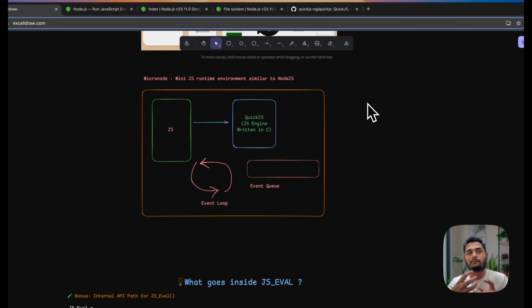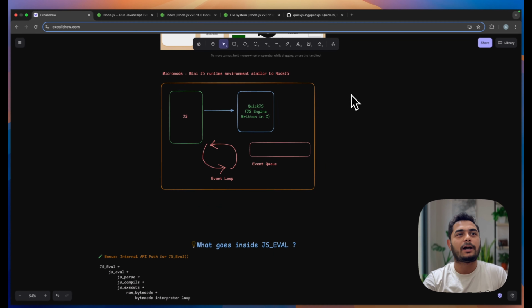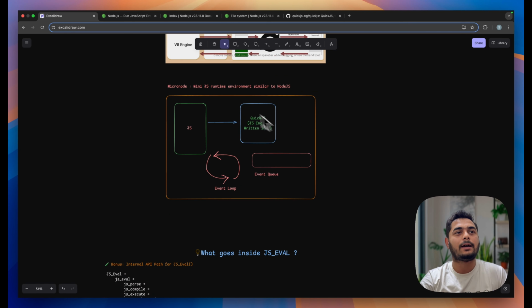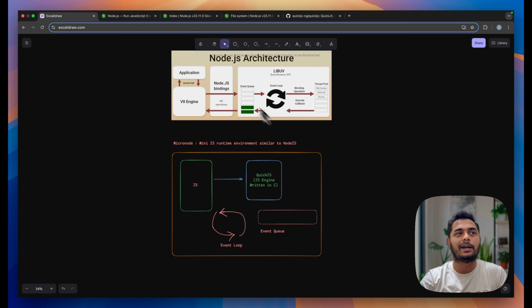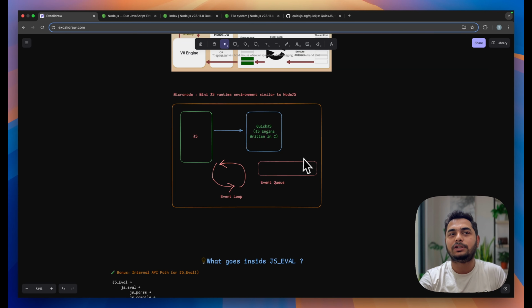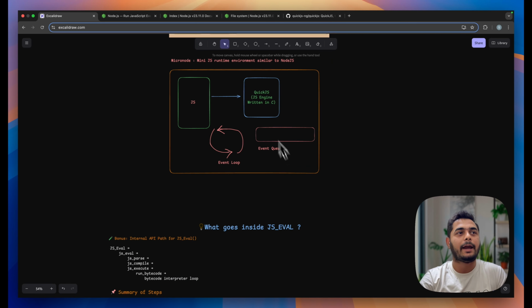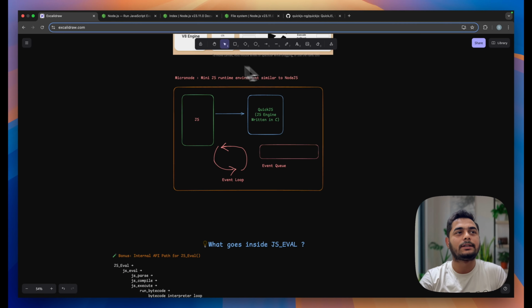It's a very similar environment to Node, and I have added QuickJS, a very lightweight JavaScript engine written in C. I am using this QuickJS engine, which is analogous to V8, and we will be executing our own JavaScript code using QuickJS. Let's see how this whole environment is created.